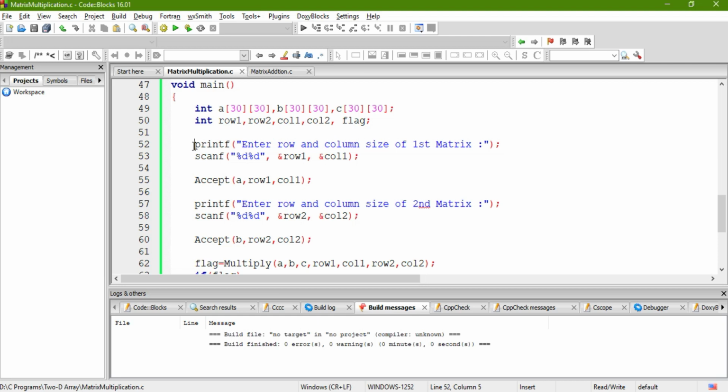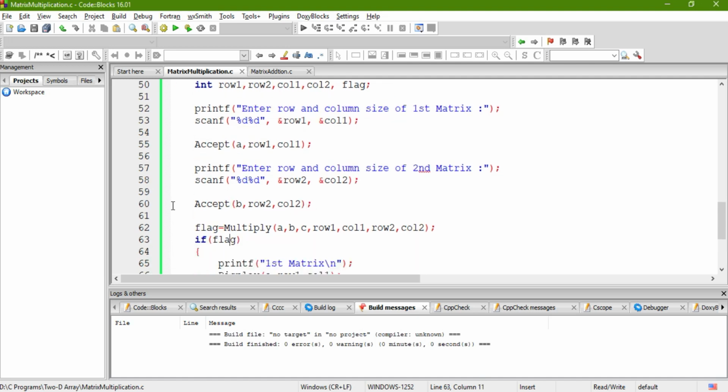Here the first matrix rows and columns are accepted and the call is given to the accept function. Here the two-dimensional array A is passed. Similarly, the second matrix rows and columns are accepted and again the accept function call is given, and this time B is passed. Just observe the advantage of a function: we wrote it once and we are using it twice.